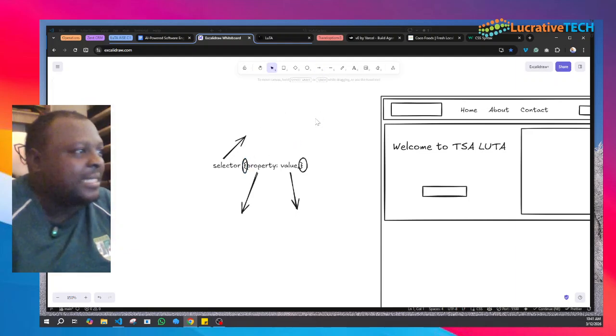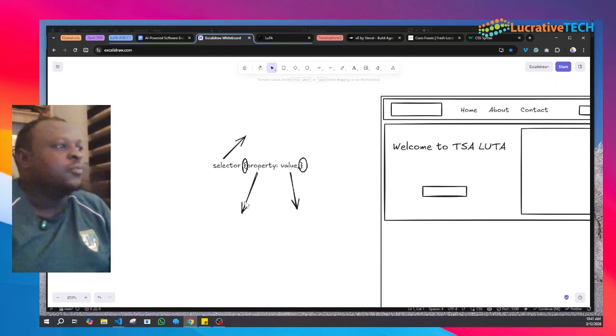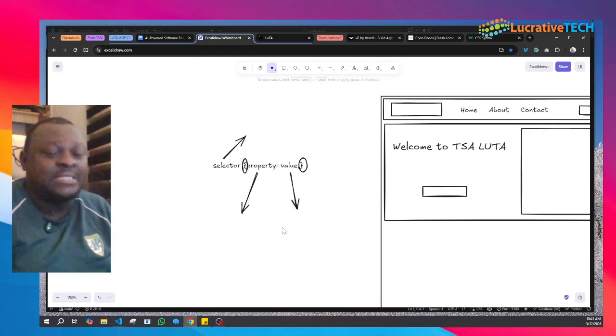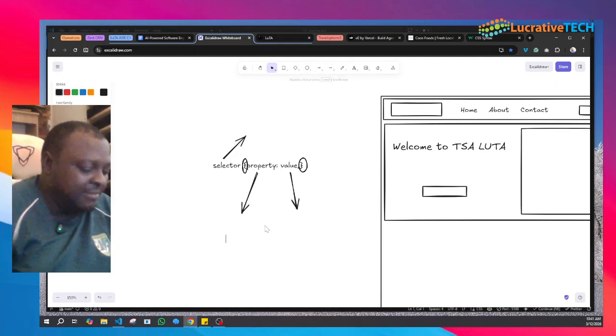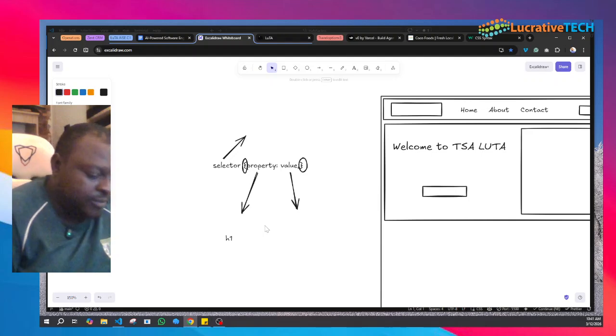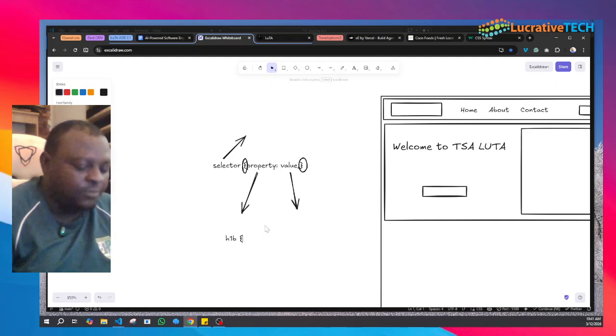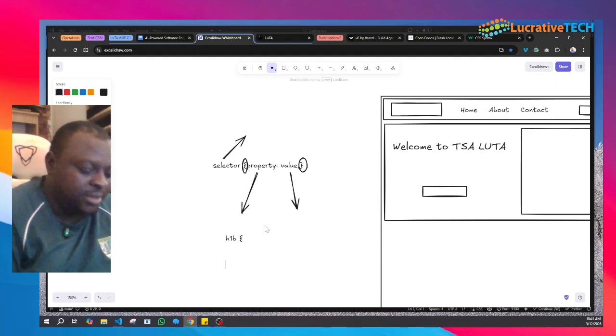I'll take that again, okay? So it starts with, let me give a typical example. Let me use an element selector, for instance. If I say an element selector h1, and then I open a declaration.